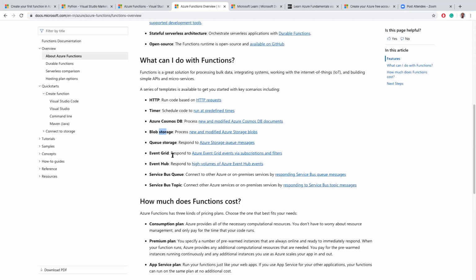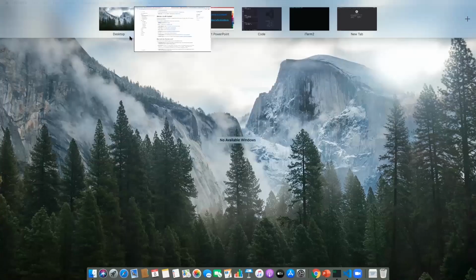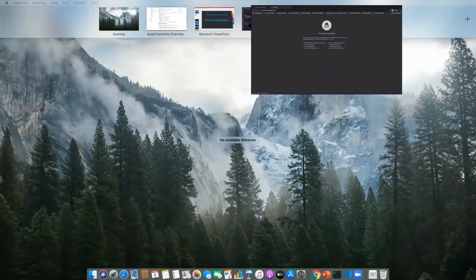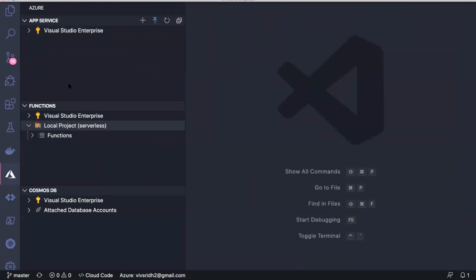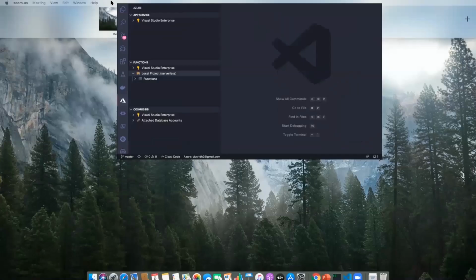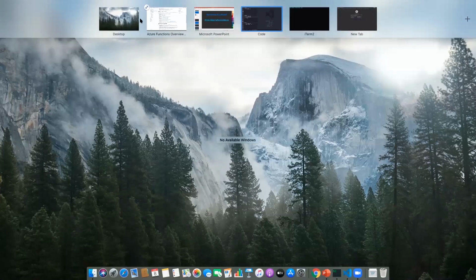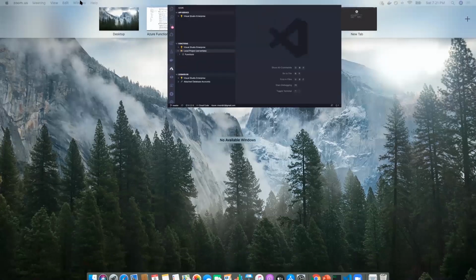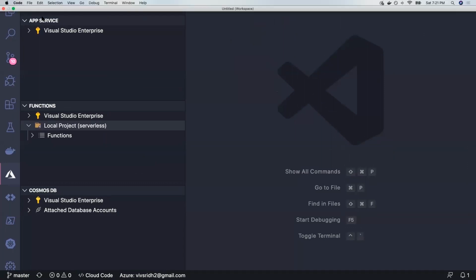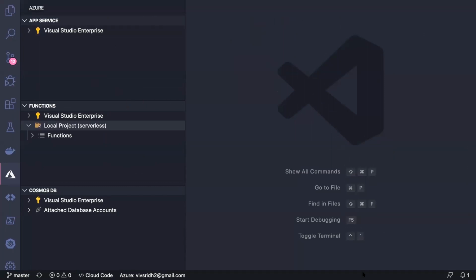Especially for serverless in Python, you install the Python plugin, the Azure Functions plugin, and also Azure Function Core Tools, which is a CLI tool where you can perform some of the required actions.